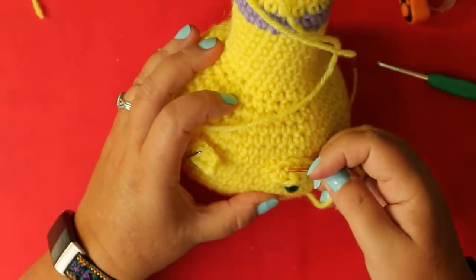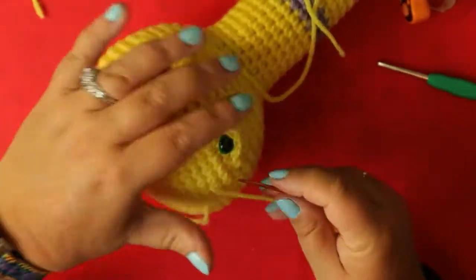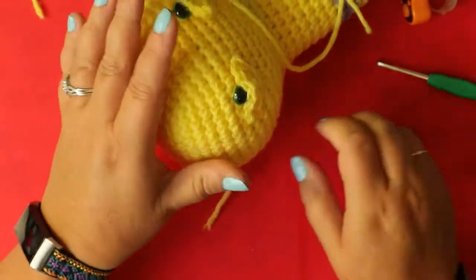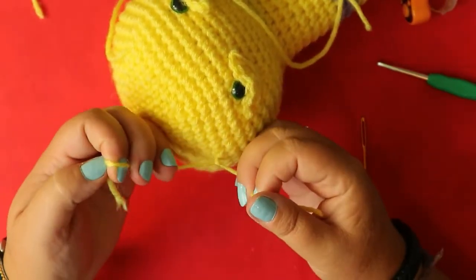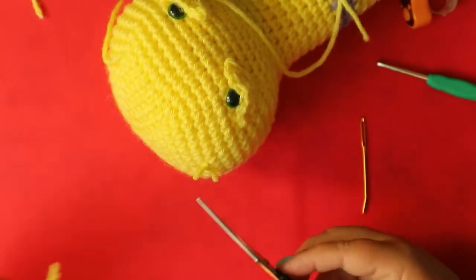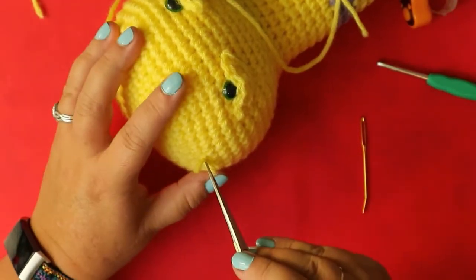So once he's sewed, I just kind of pull this middle part back up. And then I'm going to go meet up with my straggler. I'm going to tie these in a knot, tight double knot. Cut it off, leaving a couple of little nubbies, and I'm going to poke it down.